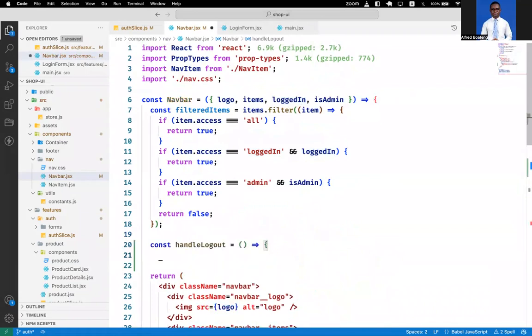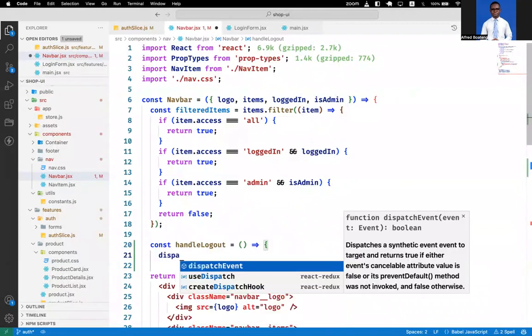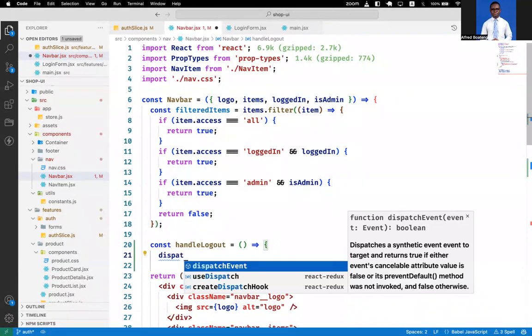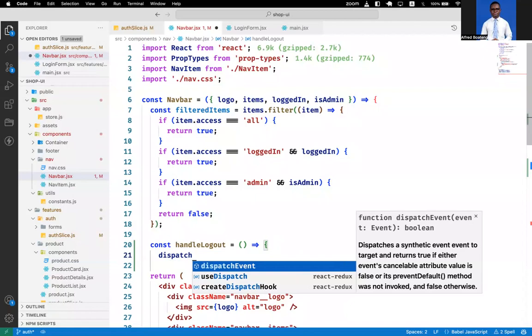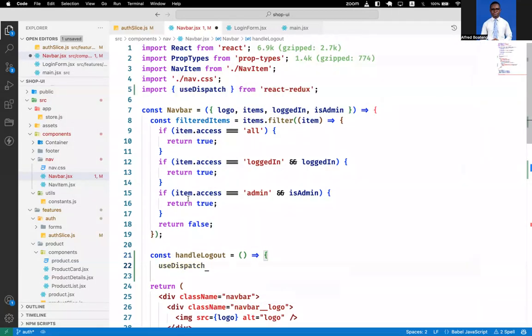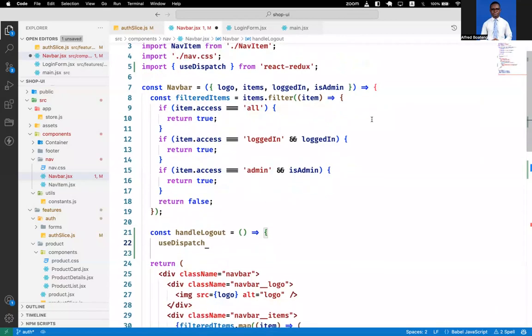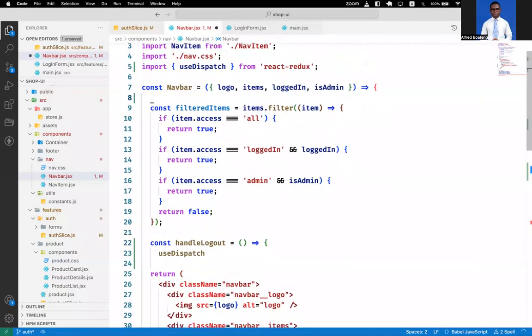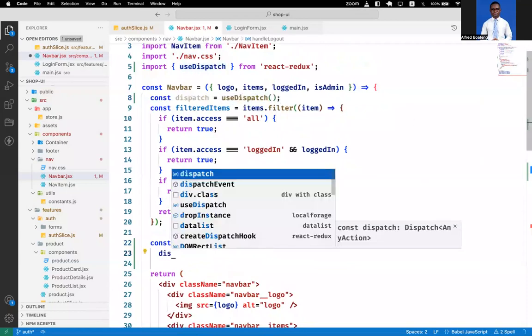So handle log out, Copilot is trying to help me. No, I just want to dispatch an action. So, use dispatch. Important, use dispatch. Let me dispatch.